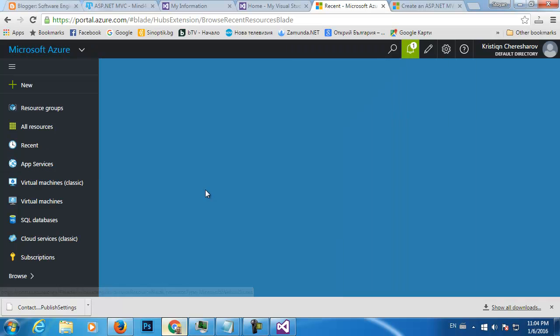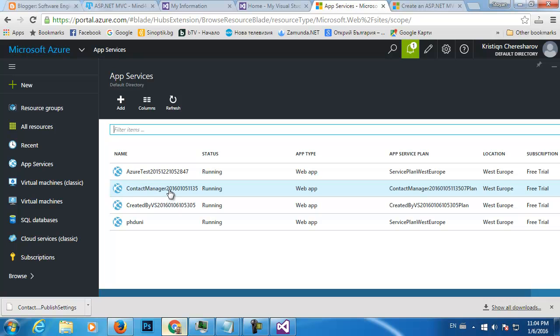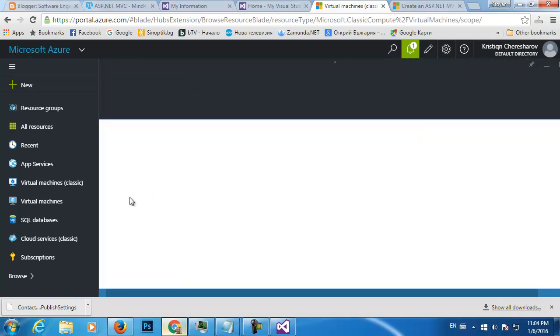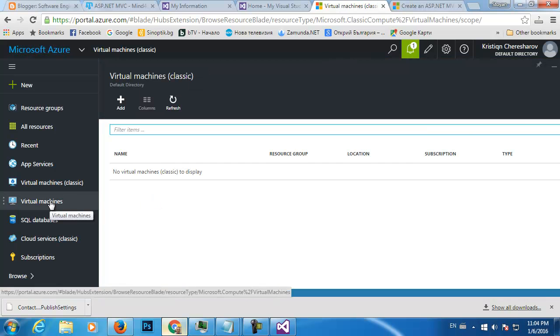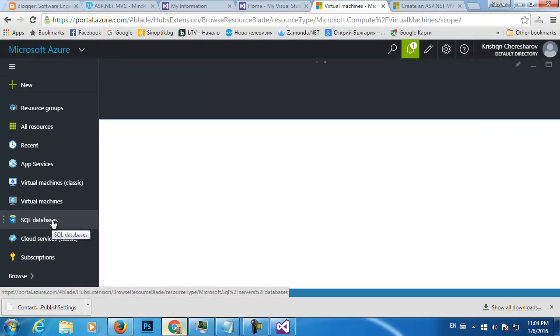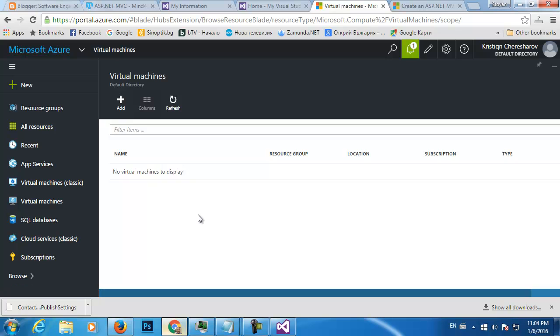Okay, app services, created by Visual Studio, running. There are no virtual machines created, classic or whatever. Virtual machines I don't have. Let me see the SQL databases.